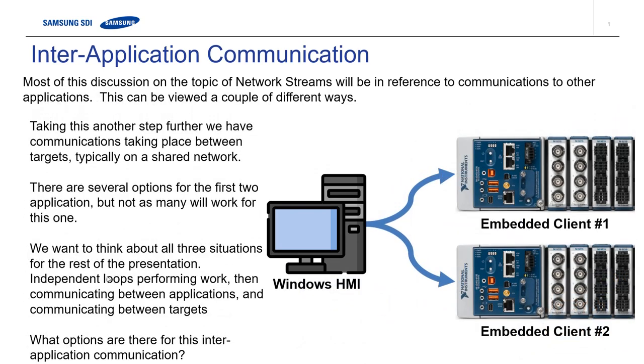Well, if we're talking over network communications and we have these separate applications running, we could also have them running on separate targets. So here's a very basic example of a couple of embedded targets running some LabVIEW code, and you have a Windows machine that is talking to the controllers. And now we want to have these applications more or less distributed. Each of these controllers can do dedicated work, and maybe you have a central host that is telling all these clients to do work for them, taking measurements, maybe logging, doing actions. And the most convenient way is really to do it with some kind of network communication. And that's because these computers are networked together on some basic virtual LAN or wired network between them.